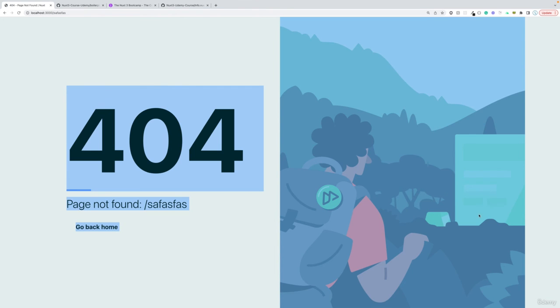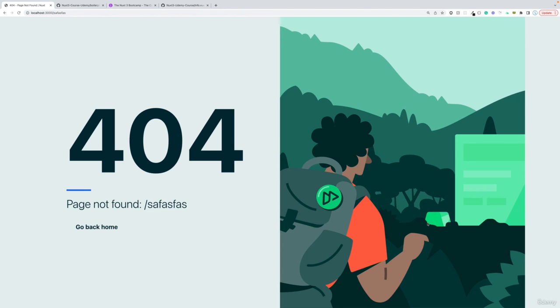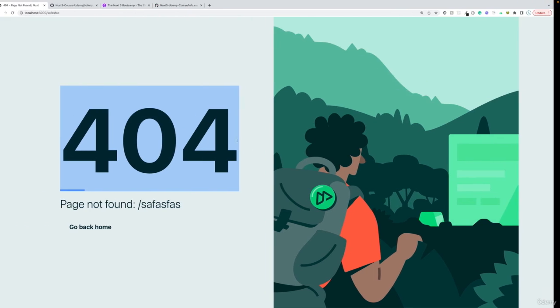Now, I actually really like this page. However, of course, in a real application, we're going to need to change this, not into something that is specific to Nuxt. We're going to have to change it to something that is specific to our application. Now, our 404 page is not going to look as nice as this, but again, it's going to be tailored for our app, which is something we want to do. Essentially, what I'm going to teach you guys is how we can create our own custom 404 pages. And it's actually really, really easy.